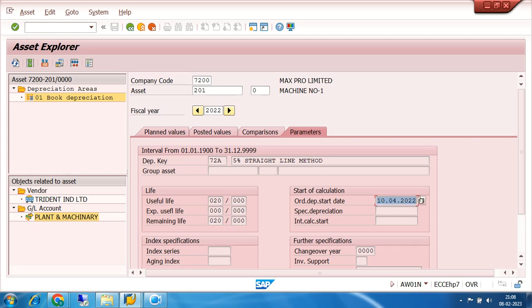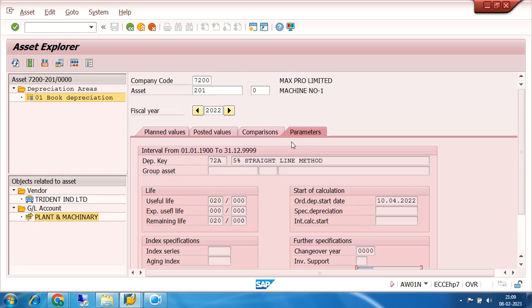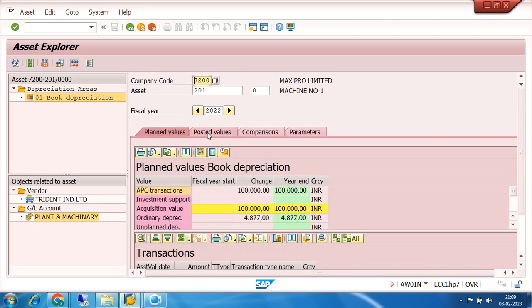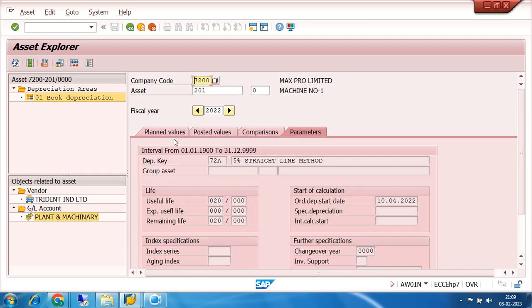The start of calculation is 1st April 2022, right? Here the scrap value is 0, that's why the asset is depreciated perfectly. The total value is depreciated. So this is the fourth tab. So in the asset report, we use these four tabs. Once we run the depreciation again, we will come back and see how things happen.